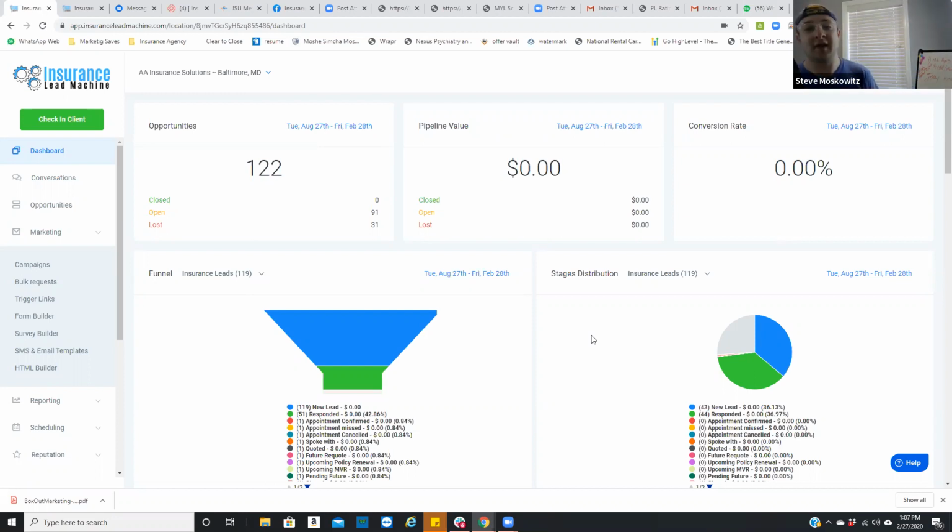So I'm going to try to always bring value on Thursdays to show you how to get deeper with the system. So today what we're going to focus on is triggers. So we all know, and if you don't know yet, triggers is the backbone of this software. Okay, you can have as many campaigns as you want. However, if you have to manually put a prospect in every single time, then it sort of defeats the purpose of the software. So in order to automate all that, we use triggers, and the triggers help you save a lot of your valuable time.